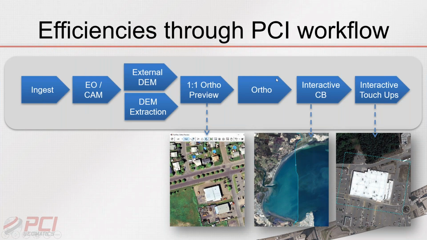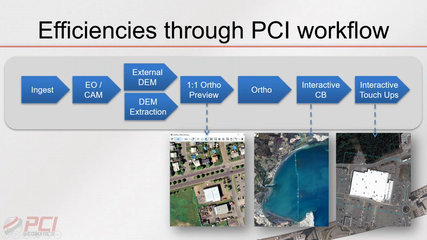So if you look at this, this is basically the exact same workflow. The difference being there's no need to ever exit or rework data sets and regenerate products. Our whole philosophy with the aerial production tools is to dynamically render what the final product will look like to the user so they can make edits on the fly, either to the DEM or to the color balancing before they generate the full product. So we really think this will save people time and allow them to achieve not only a faster product, but also a better quality product.